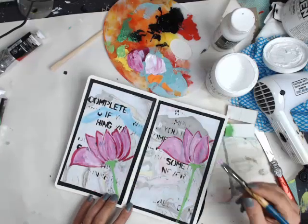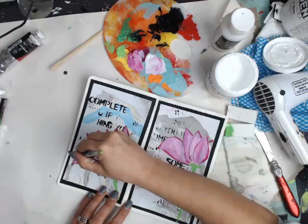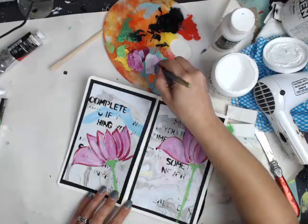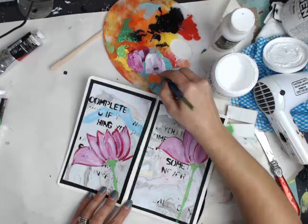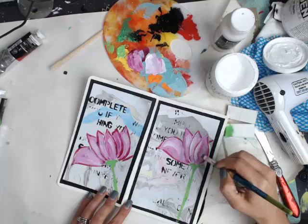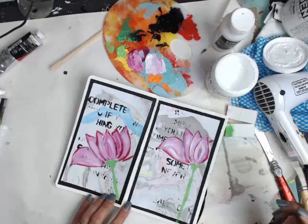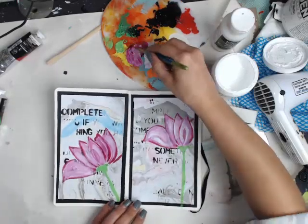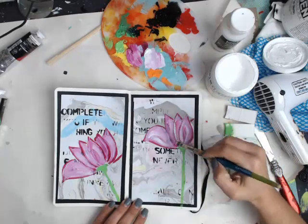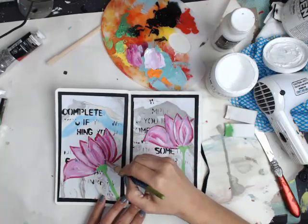Just adding a bit of the white, and all that does is it creates a little bit more of that variance, that's all. Just adding it right over the top. And I do tend to use heavy bodies a bit more than soft bodies lately. It's kind of been more of a kick that I've been on, but I think as an artist, I really change my ways. But look at how that white just changes it a little bit. And then you can go in a little bit with your darks too and create another little stroke here and there, just to add a bit more dimension, right?